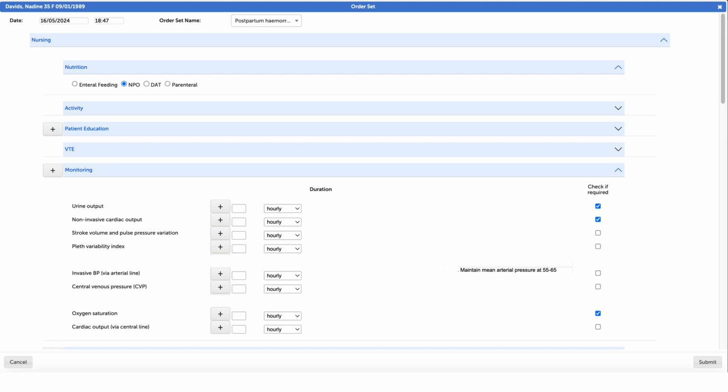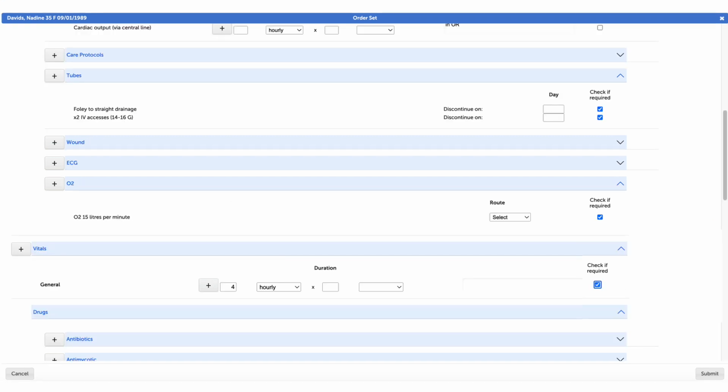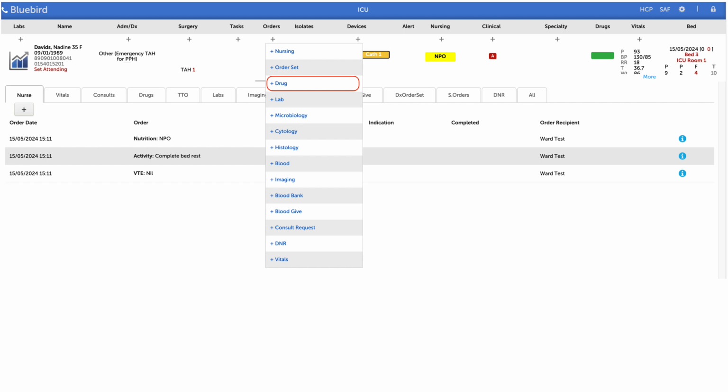And then there are two principles that apply here. One can either uncheck ones that are checked by default. So look on the right, it says check if required. And one can use the plus buttons, look on the left, to add any items that aren't already in that default order. So besides being very, very quick, it's also extremely flexible. I'm going to now go and click down on the right and just scroll down, and one can just look further down the orders. And so one can quickly check, uncheck, or add items to these orders, click the submit button, and those orders are all done.